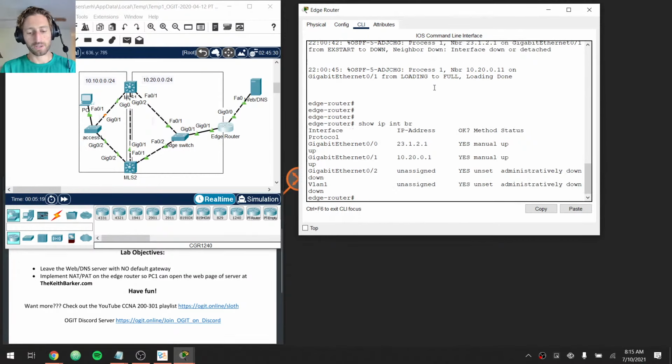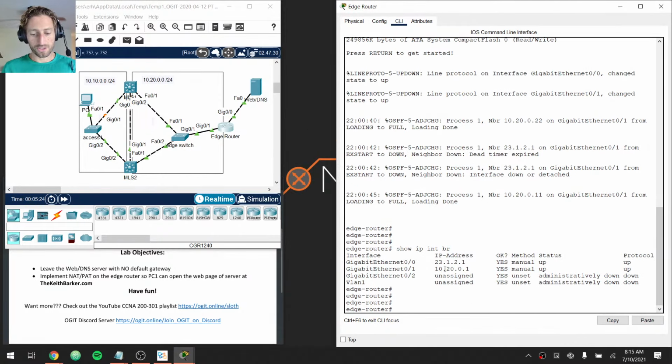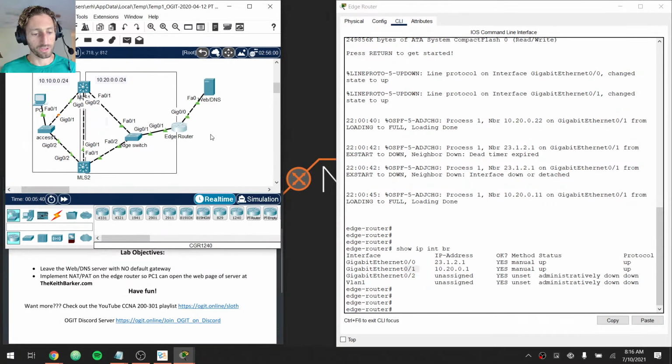So let's take a look at what we have. The router has two interfaces. One of them, the 10.20.0.1 interface, is going to be gig 01. It also confirms it right here, the left interface of the edge router. And then the other one is gig 00. It's going to be the network where the server is.